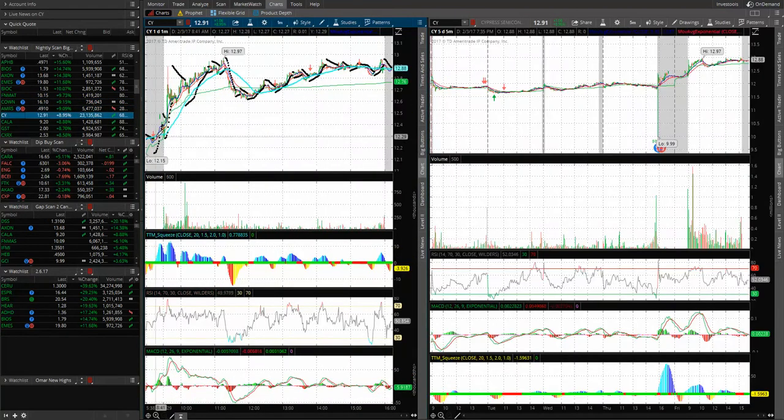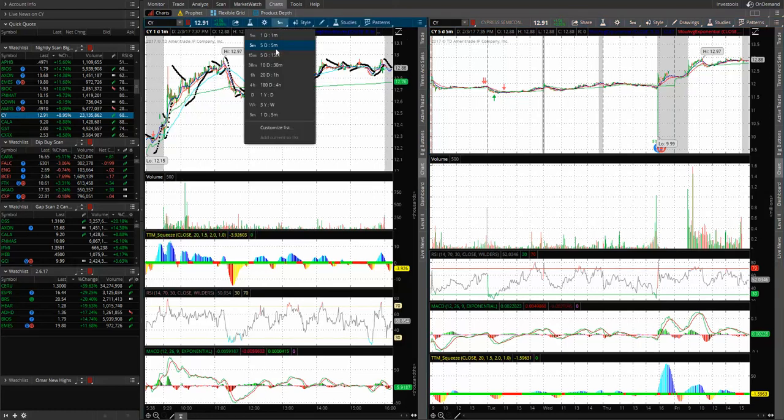CY was as low as 12.15 and a high of 12.97, and then it gave a lot of that back. Look at that nice little washout, and then it bounced. This formed this U shape, which is a bullish sign, and then it gapped up. Its low was 9.99 pre-market, and then it hit a high of 12.97. CY was on my watch list Friday, and if anybody traded this, they would have done well.